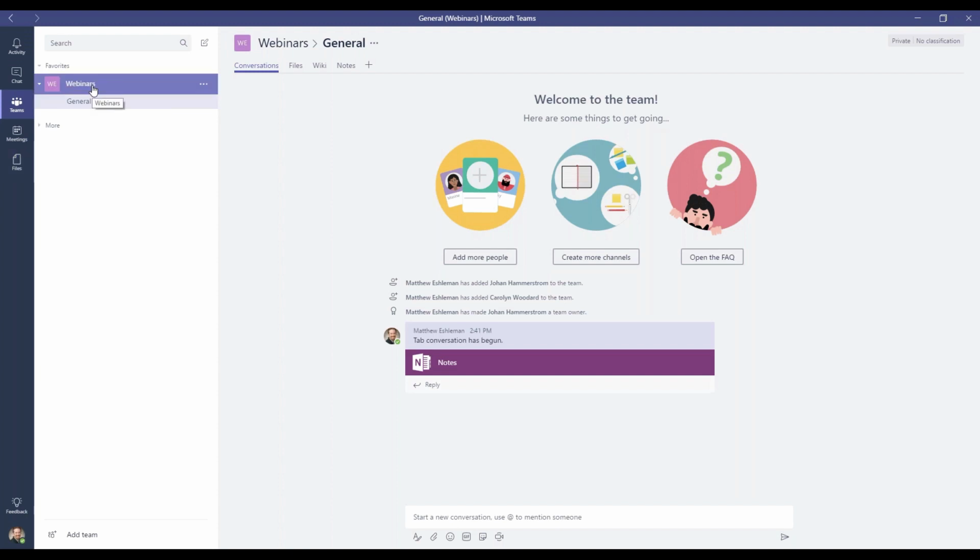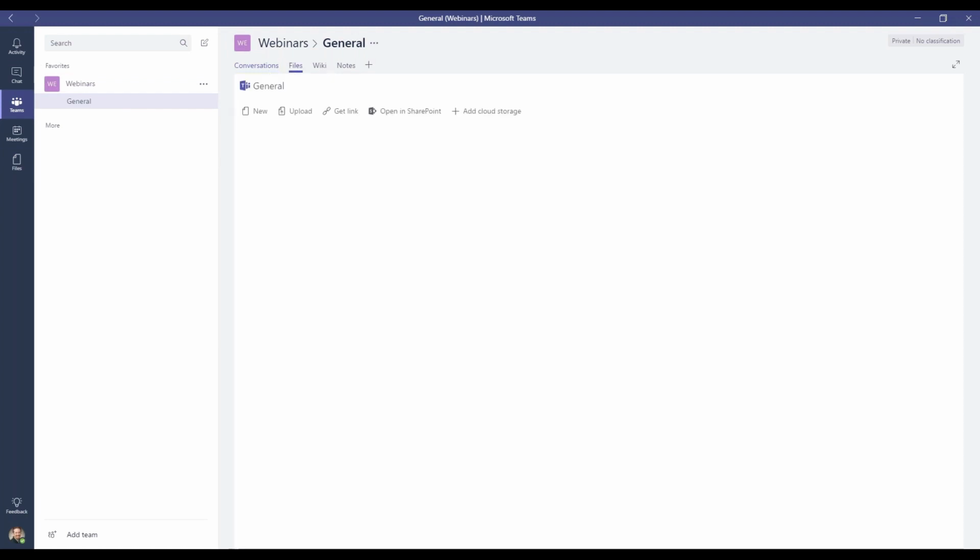So here in the webinars team, you can see by default I've got some conversations. It gives me a place to store files, so I can upload files within this location. This is actually backed by SharePoint. If I click Open in SharePoint, it will take me into the location where this site lives in SharePoint.